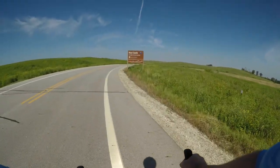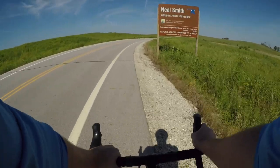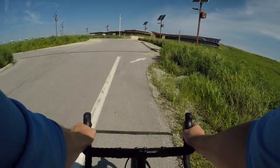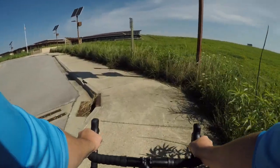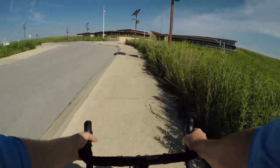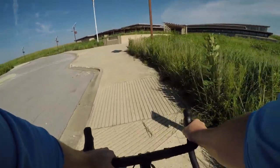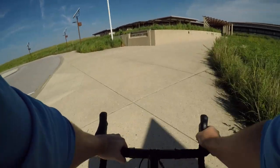I really enjoyed my time biking around at Neal Smith National Wildlife Refuge. Prairies are beautiful — made you feel like you're out in Wyoming or something, cruising down the highways with the rolling hills. The visitor center has bathrooms, water, and some really nice educational displays. Just make sure that if you want to use those facilities, you're biking when it's actually open, so check the times before you head out. I highly recommend taking your bike out and hitting the paved trails and the gravel at Neal Smith National Wildlife Refuge.